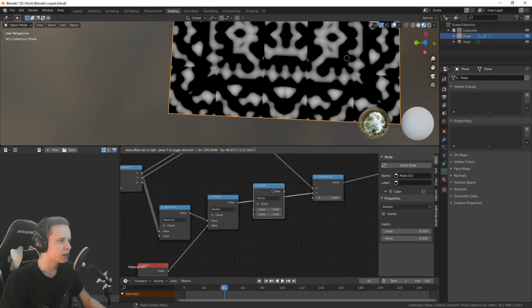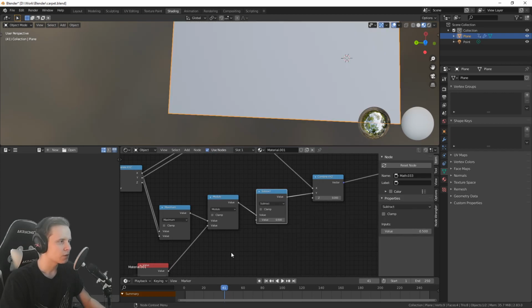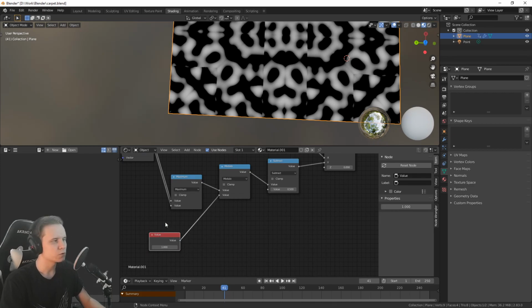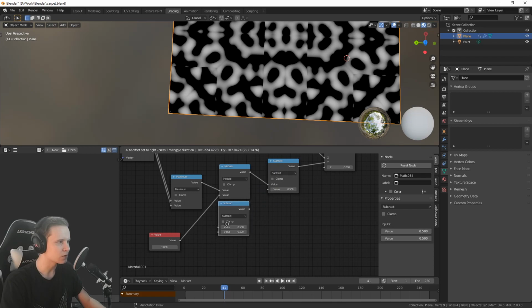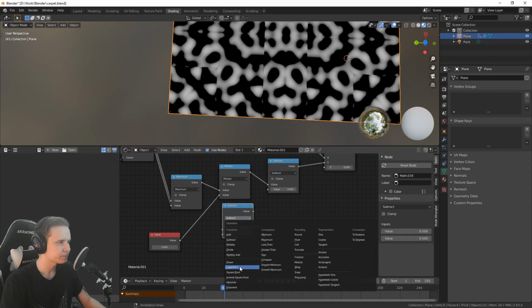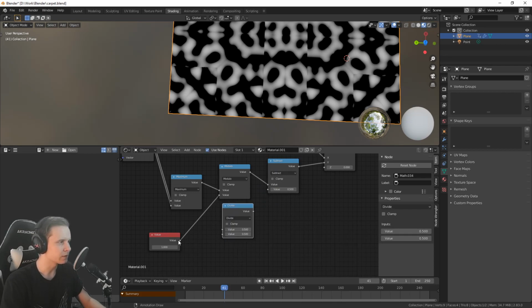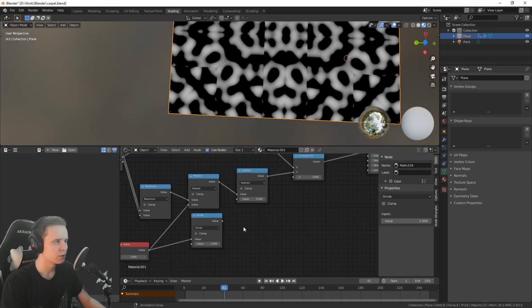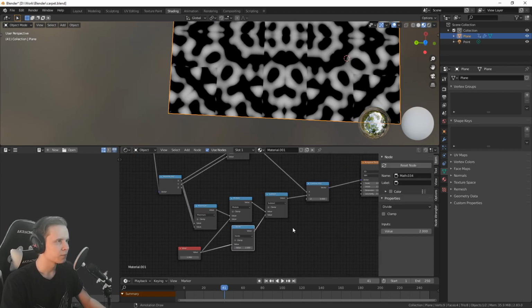So next we have to do the subtraction of modulo number divided by 2. That's why I separated it, so I can use it twice. Let's divide it by 2 and subtract it from here.